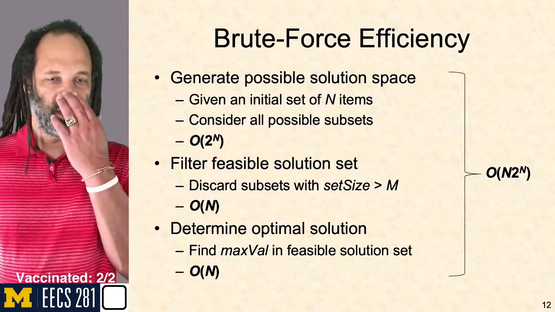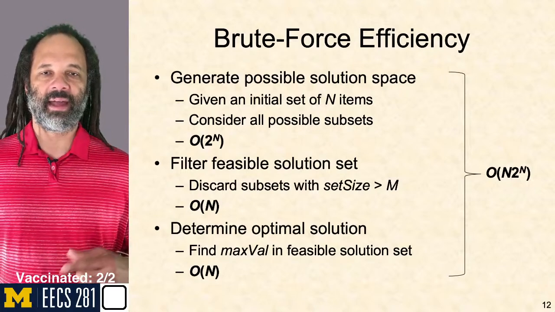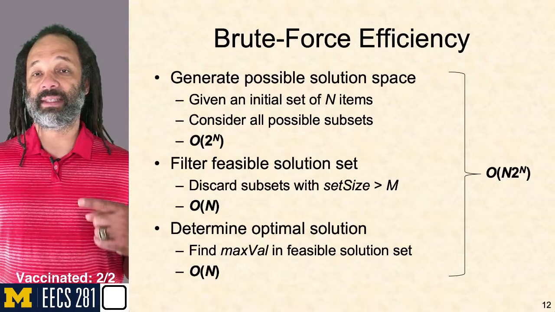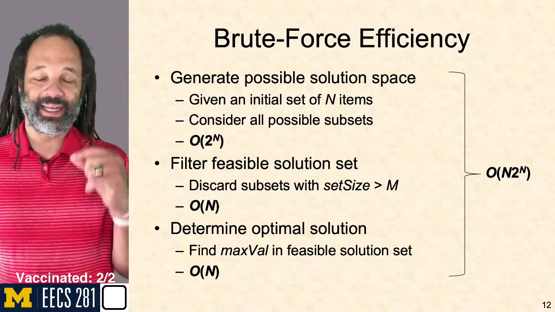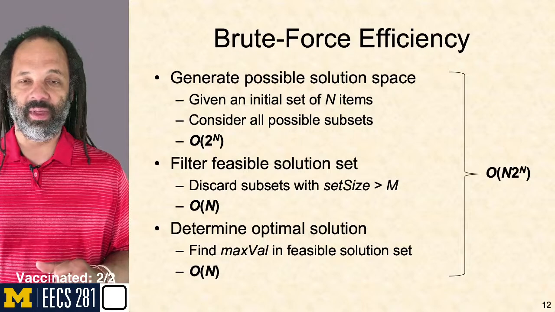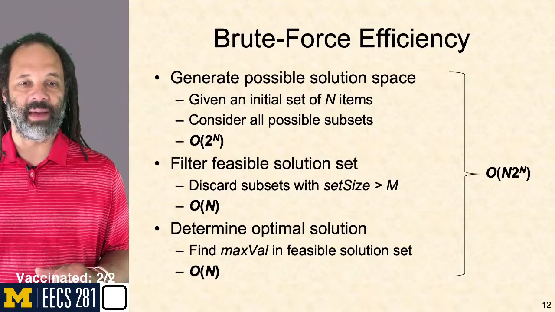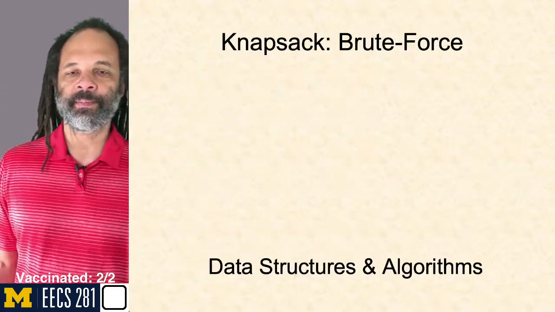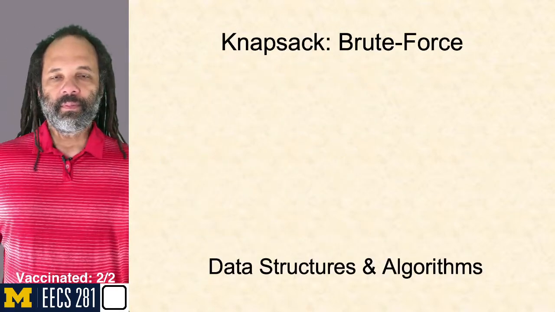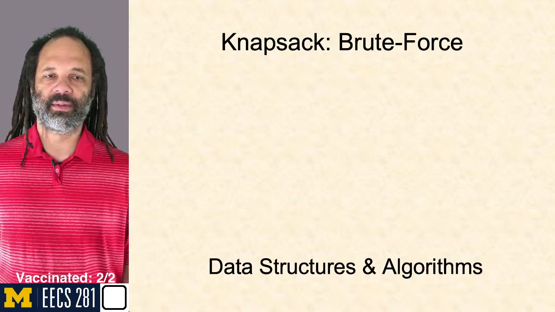Really slow. You don't want to spend a whole lot of time cracking a safe and figuring this out with brute force, because you would test a lot of things. There's more than 10 items in the safe. You're looking at thousands of combinations here. That's knapsack brute force.